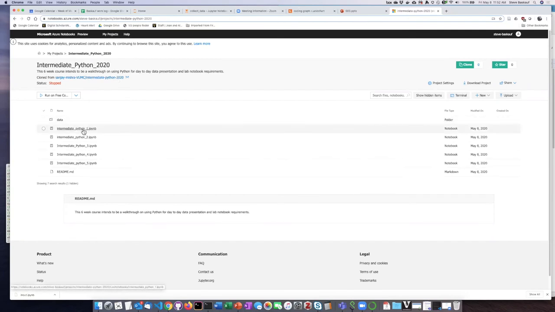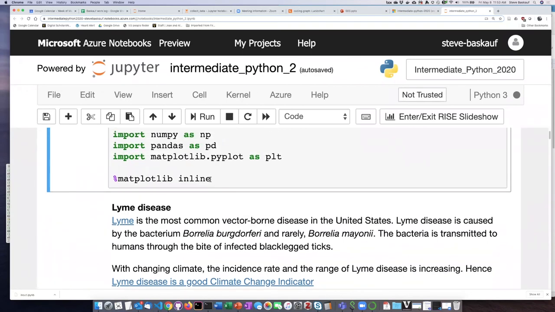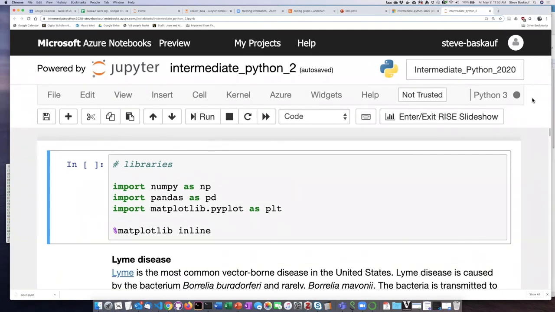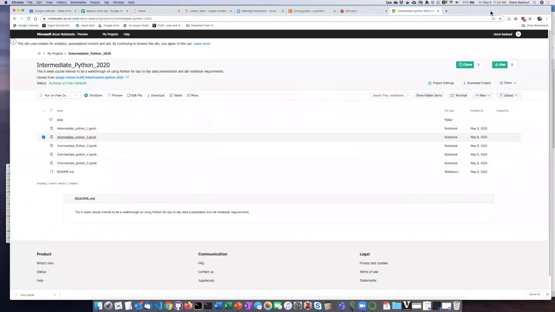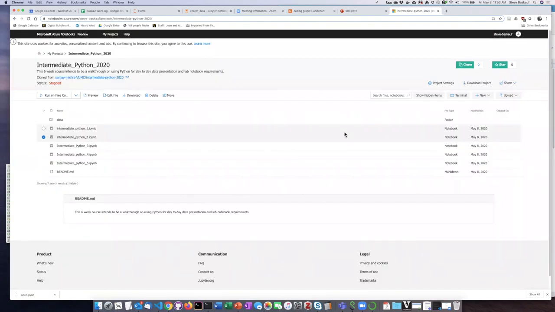And so now if I click on one of these notebooks here, it will open up and I am ready to basically start running the code in the notebook by clicking on a cell, and then clicking the run button. So just as was the case when I was running my own project, if I'm finished with this notebook, I can close the tab, but I should shut down the server before I actually leave the page. It will shut down on its own after a certain amount of time, but that's always probably just a good practice to follow.